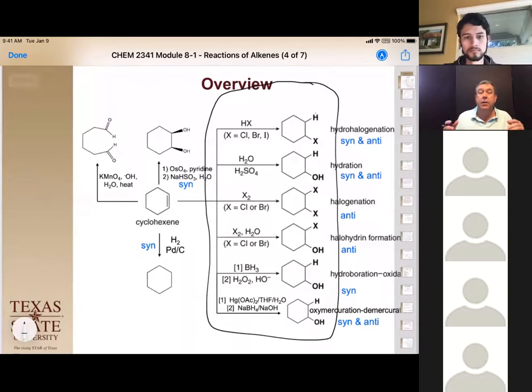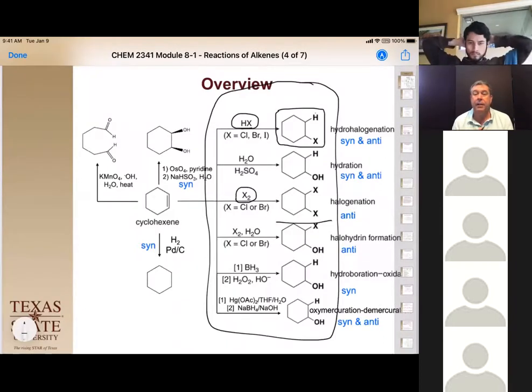So that's addition to a double bond, but we have a bunch of different things we can add, and they all give us different functional groups. Okay. So for example, if we add an acid like HBr or HI or HCl, we're going to get a monohalogenated product. However, if we add something like chlorine or bromine across there, we're going to get a dihalogen product. So we can select our final product by what we're going to add across that double bond.